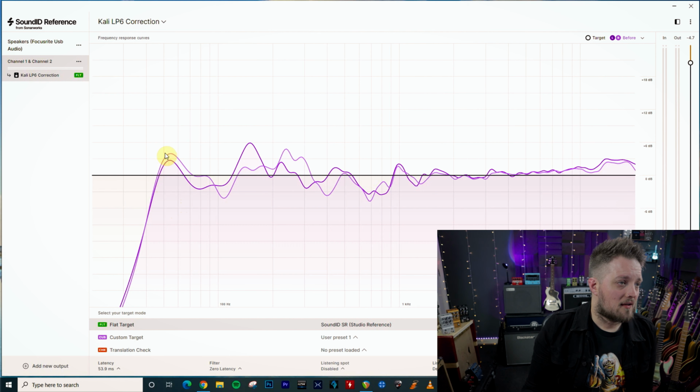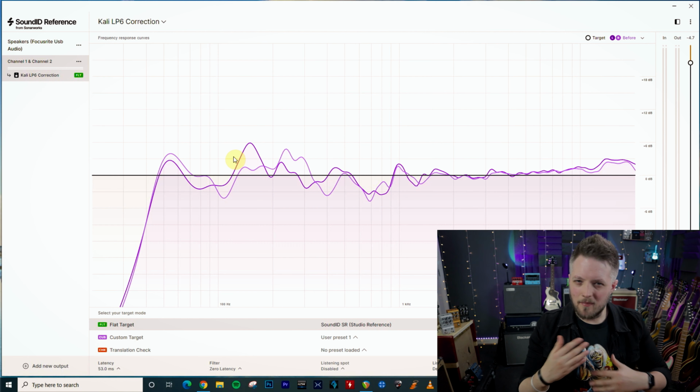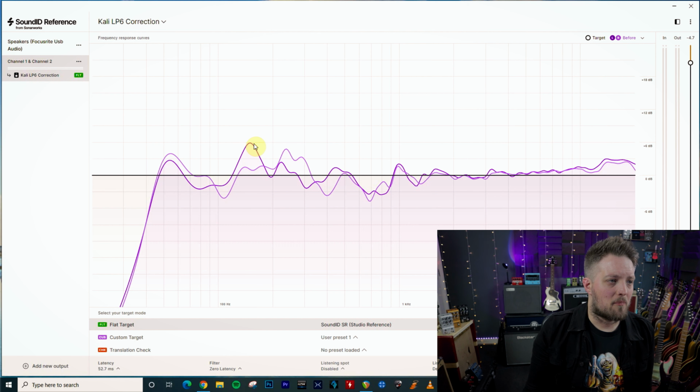So you can see here, I've got this little low end hump of about 6 dB, and then this massive slope off here at around 100 Hertz. That's the low end problem I was telling you about. In my listening position, the low end is a little bit lacking, but if you go to the back of the room, there's a lot of buildup. Then we've got this big hump here just above 100 Hertz, but only from the left speaker. The right speaker is much lower. Then we've got a big right speaker hump here, somewhere around the 200 Hertz mark. And then it starts to dip off.